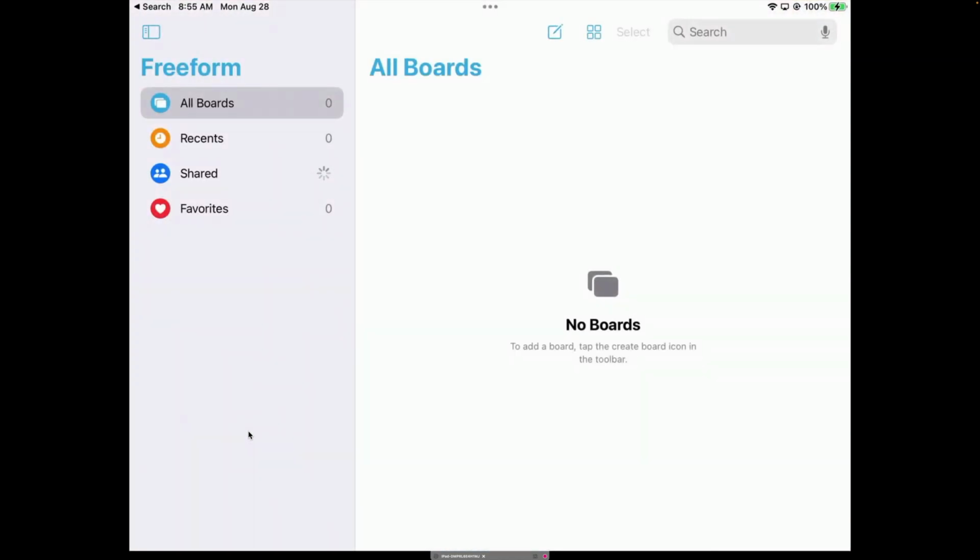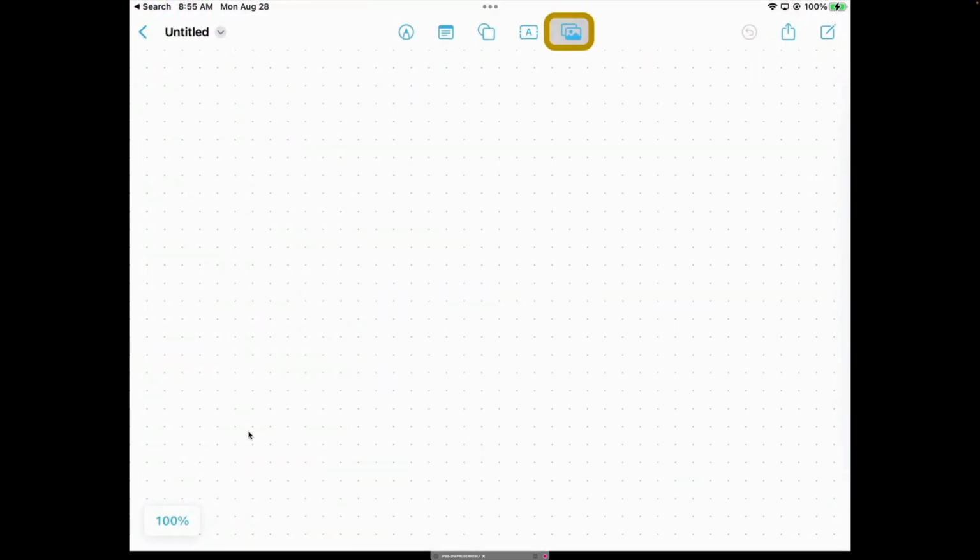And now what we want to do is create a new board. So if you look at the top, there's a pencil and there is a rectangle. I'm going to click that, and that creates a new document.